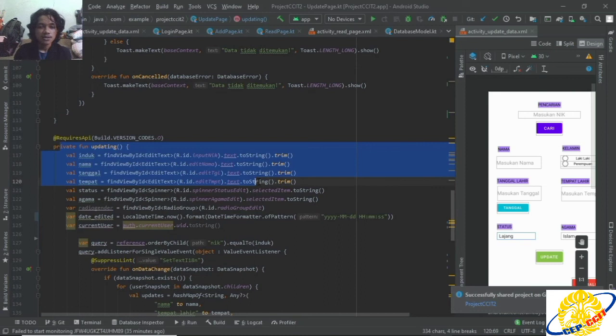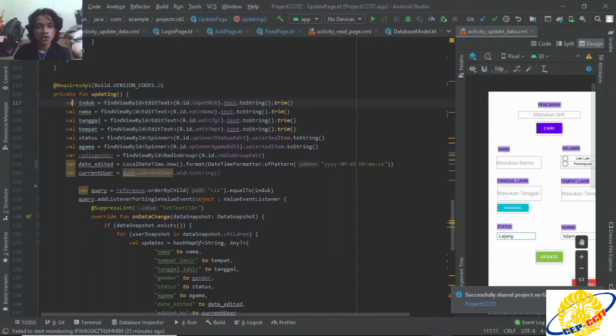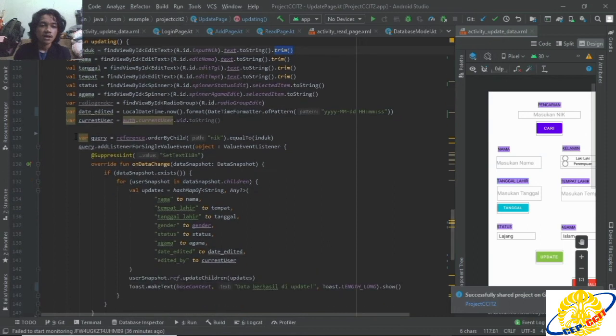Update button: same as before, we need to get the value of each field. After that, we turn them to string. Trim means no spaces are allowed in the text. After that, query reference, order by child equal to induk, where induk means this nick number.